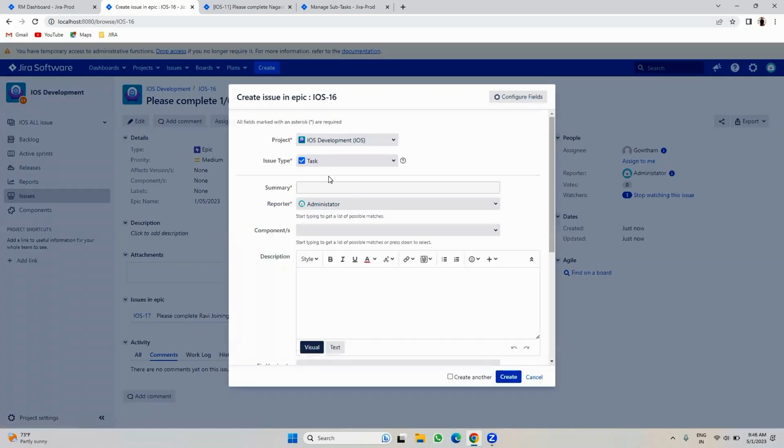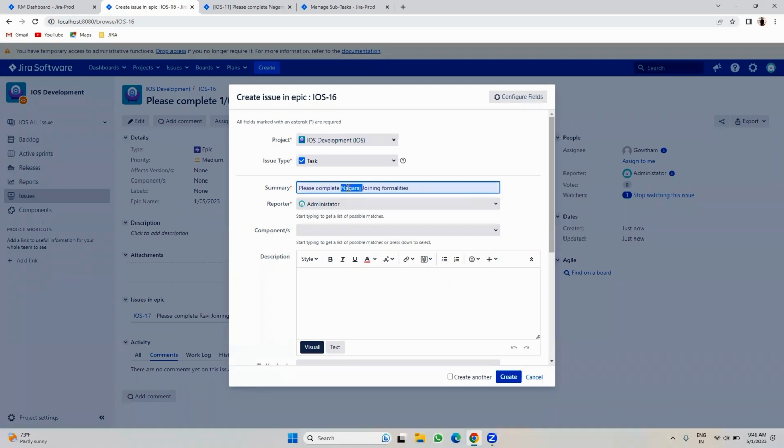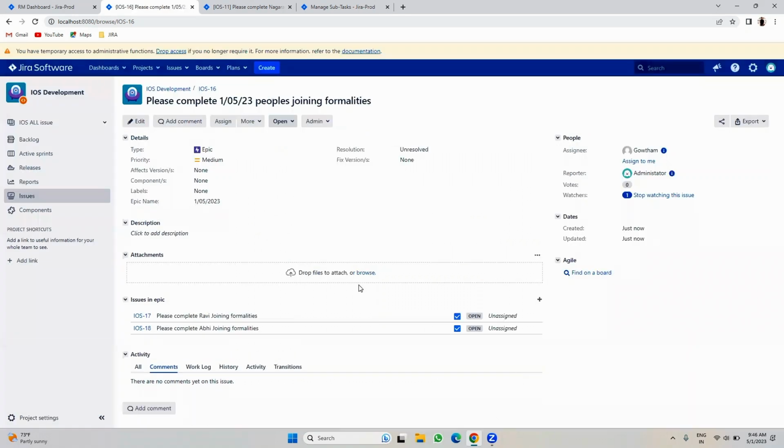Now if I click on the create button, next is, please complete Abhi joining formalities, example. So suppose two people are joined.